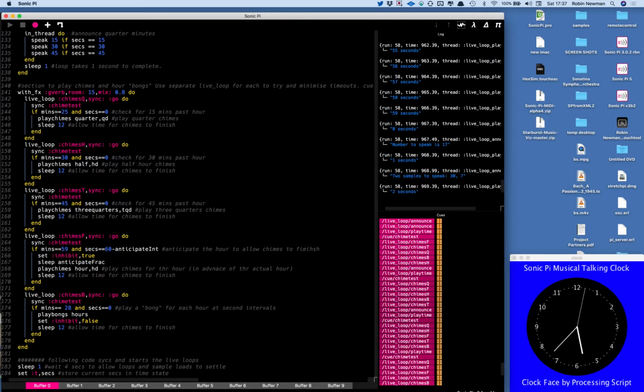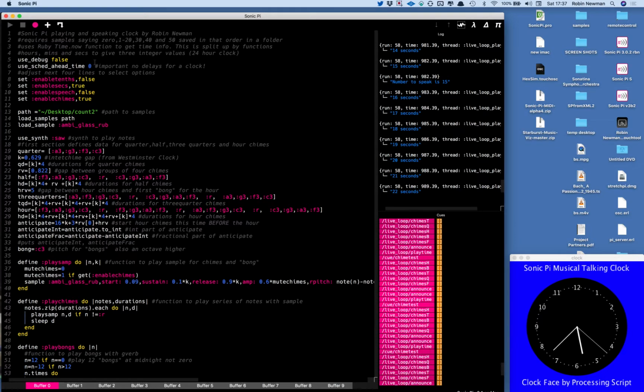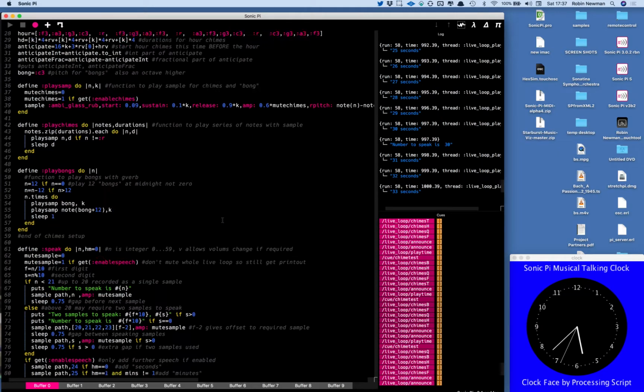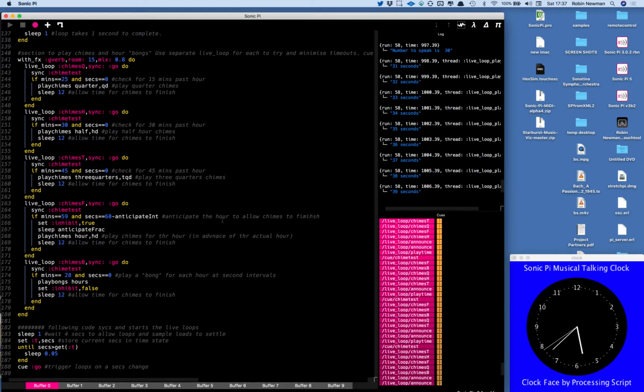I've got a separate live loop for each one. One of the major problems I've had in the program is trying to reduce time delays in it. It's been quite hard to do, and I still think there may be one when garbage disposal takes place in Ruby, because very importantly, one thing I didn't say, right at the top of the program, you have to use schedule ahead time 0. There's not much point in having a clock if it's running behind the time. And that means you've got very little leeway to allow for things taking too long. But generally it seems to recover and keep going if we do get some time delays taking place.